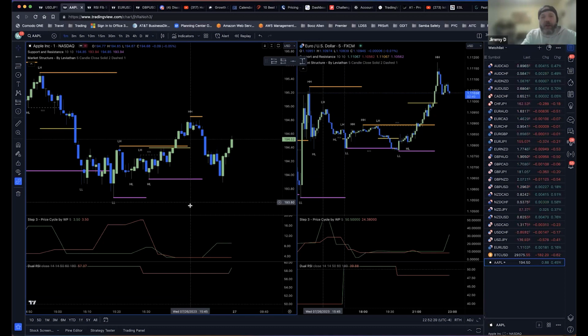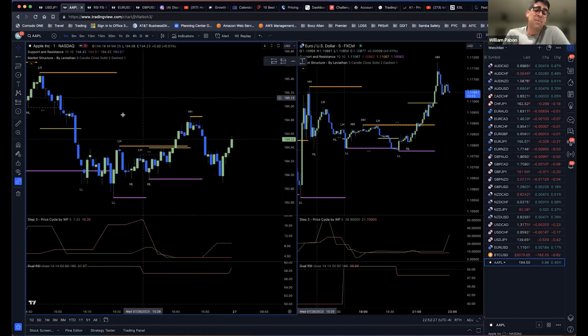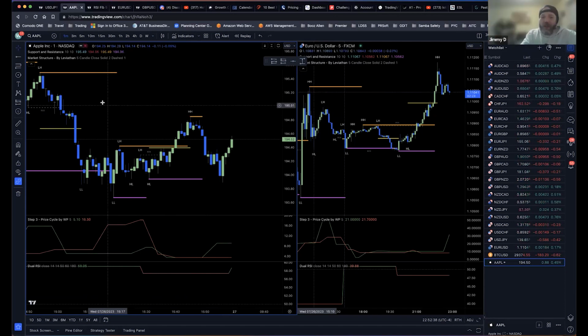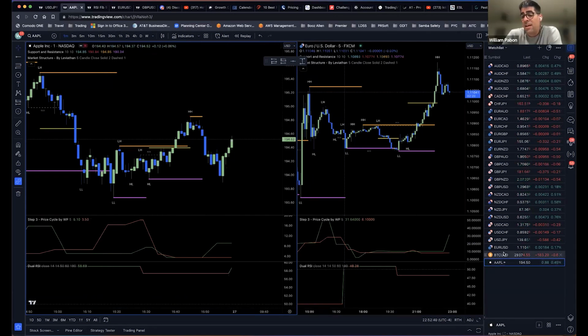And the difference in risk management. Yeah, you have to be cognizant about how you manage your risk, because on stocks it should be different than in forex.